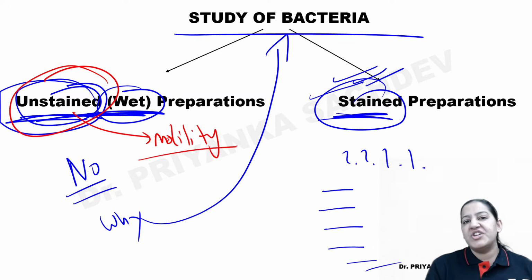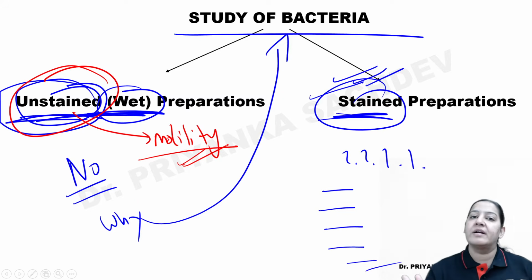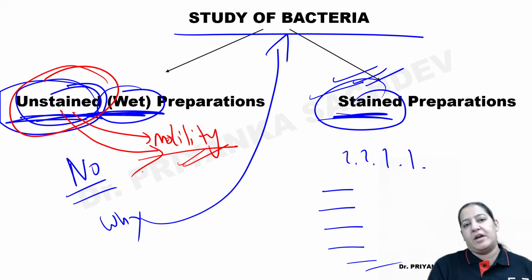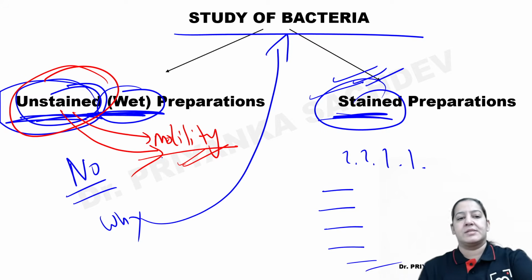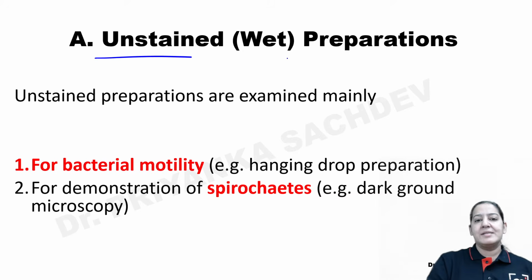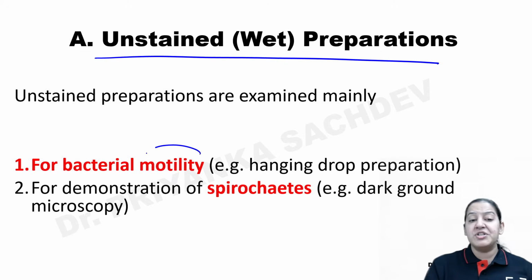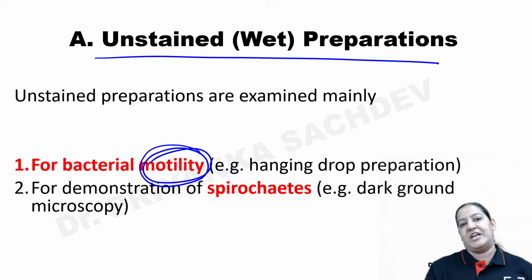इसमें बैक्टीरिया की मॉर्फोलॉजी नहीं दिखेगी आपको कि बैक्टीरिया कैसा है, what is the morphology of the bacteria, नहीं. Only mobile bacteria, when they move from here to there, you can see something is moving. So unstained preparation is only to observe the motility of the bacteria. You got my point? So let me teach you the two types of preparations, unstained and stained. Unstained preparations are for looking at the motility of the bacteria.